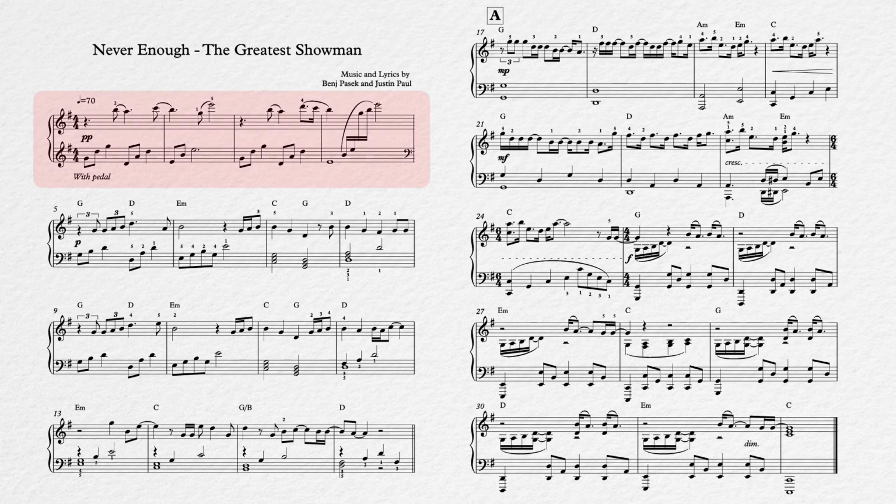Now, measures 1 through 4 are the introduction. Between 5 and 16, we have our one verse, and most pop pieces have more than one verse. This is kind of an introductory verse that only happens once, and then we move on to the chorus. Now, that chorus is between 17 and 24, and this is where we're going to spend the bulk of our time during this lesson because of some of the rhythms that we have to look at throughout this section.